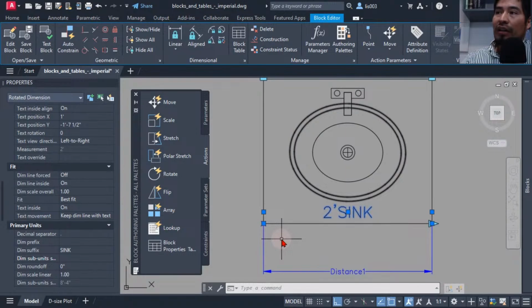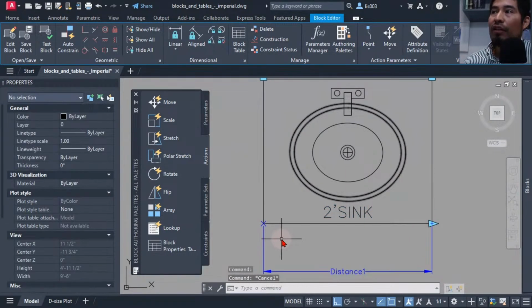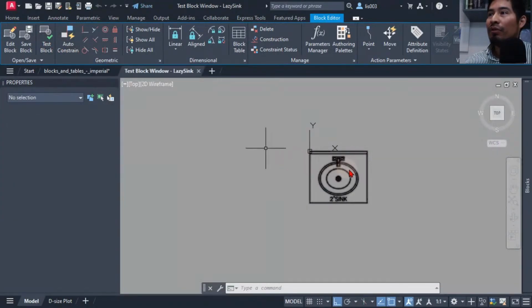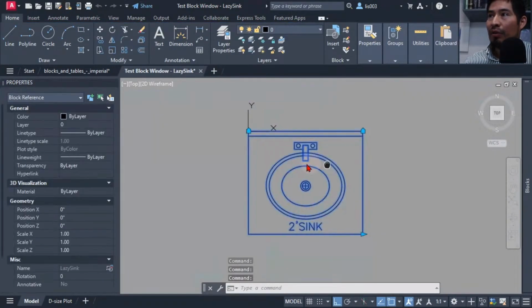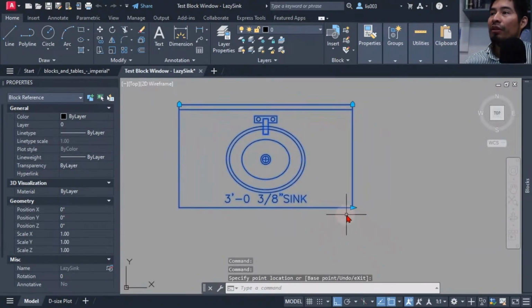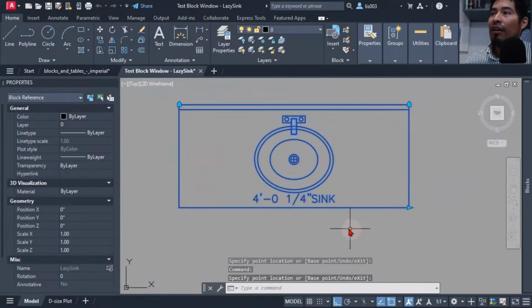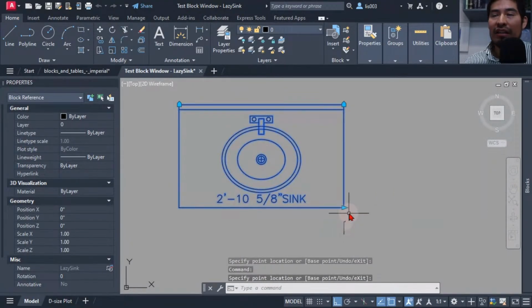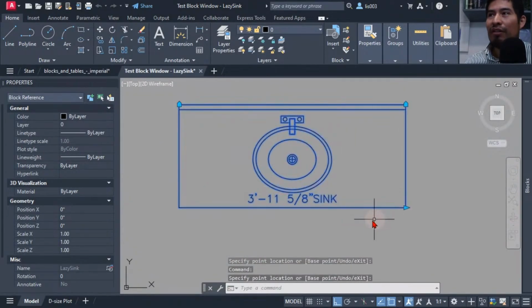So yeah, I added that information, and before moving to the next step, I went ahead and tested the block to see if there were any problems or issues. Again, the block was working nicely, updating the size and the information of the sink live, without any input from my client, such as regenerating a drawing to update its information.